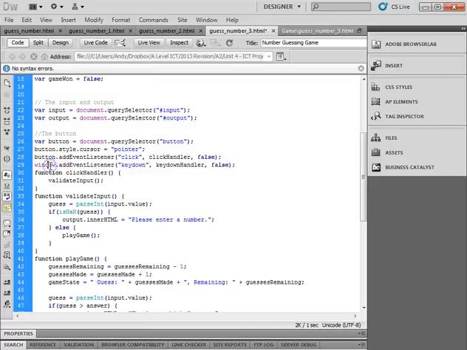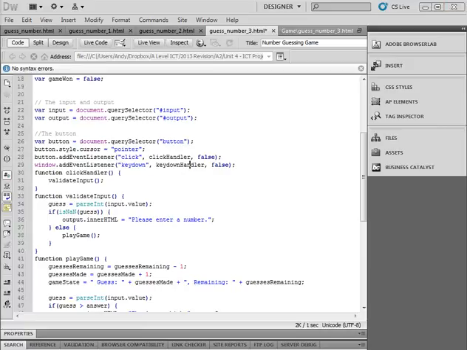So we've got window. Note that our reserved words are going to get highlighted a different colour in Dreamweaver. So add an event listener to the window. On a key down, I want to run the function called key handler, which we're going to add in later, with an event. So anytime I press a key down, I want to detect this.